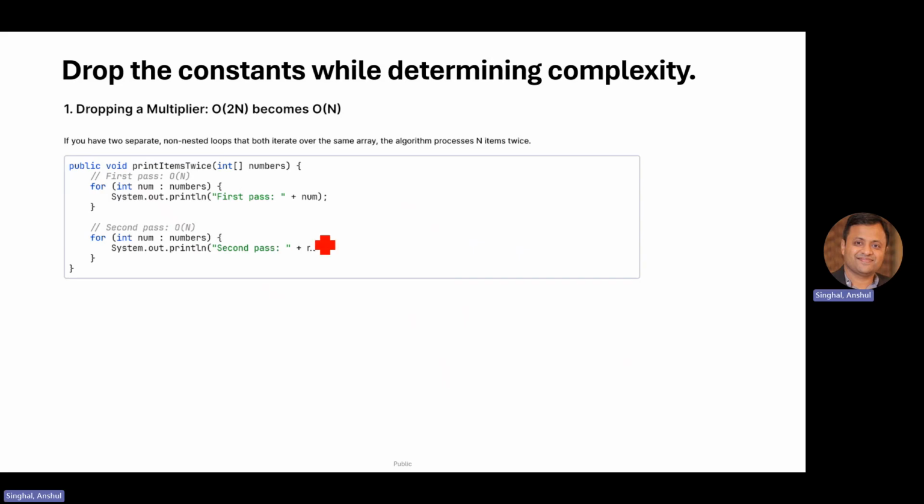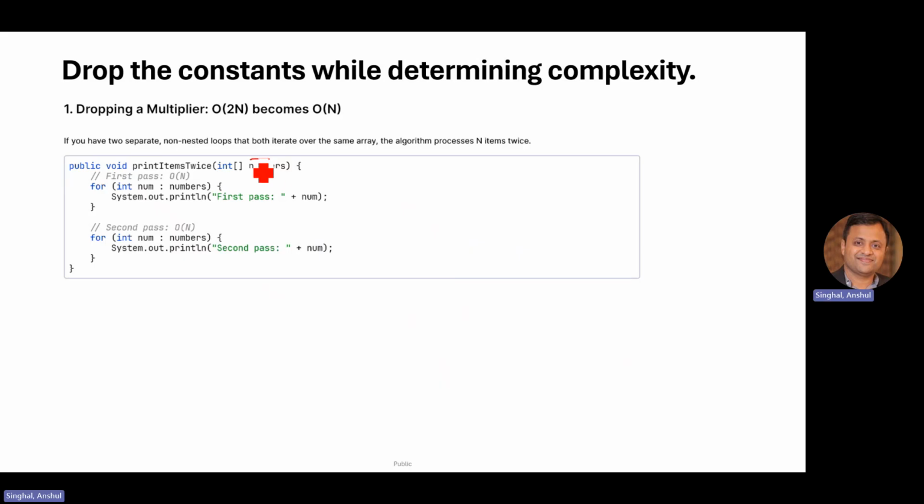The other part is, always remember, whenever you see a question on time and space complexity, we can drop the constants. For example, if we take this method, print items twice.